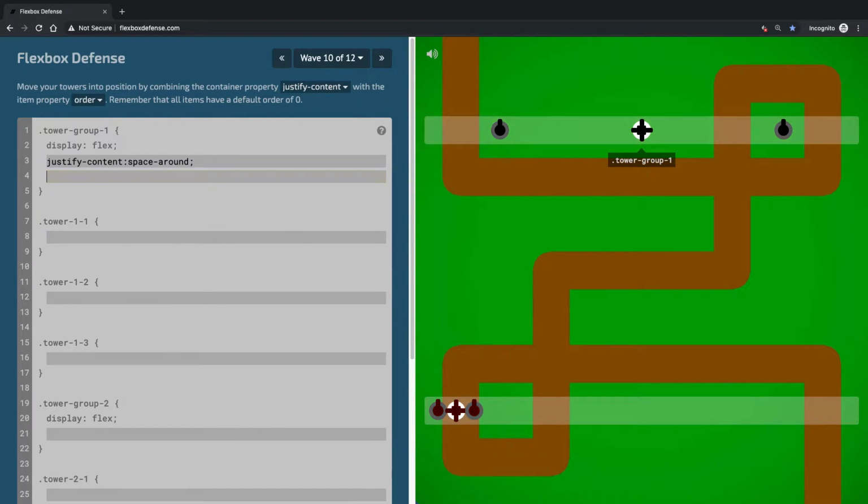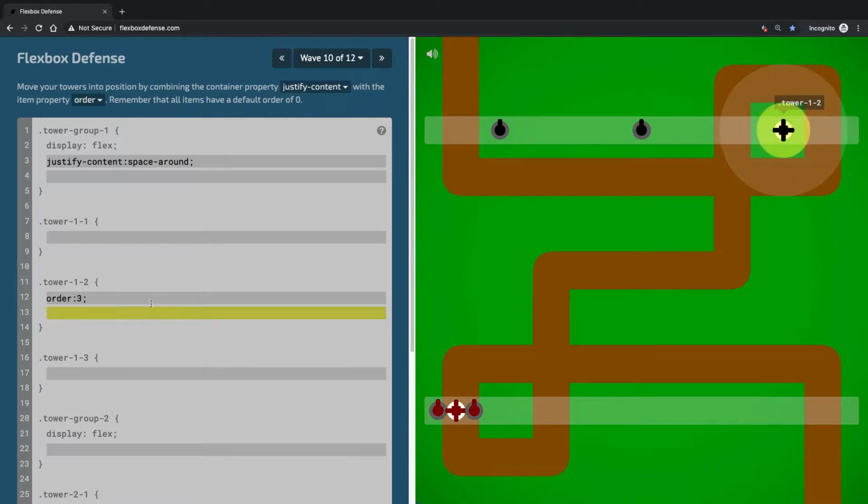Or row 1, that's fine. What we got? I think I'm just brainstorming. Order for who? Which one? Tower 1? 1, 2. Order 3? Okay. It could have been anything, right?